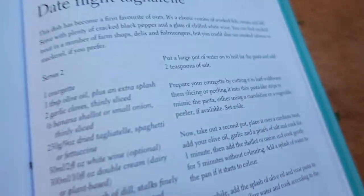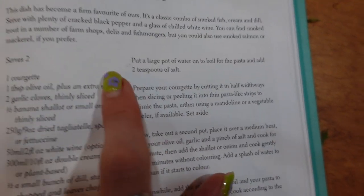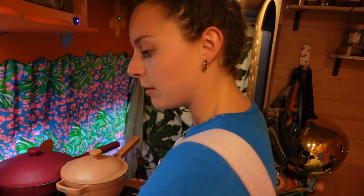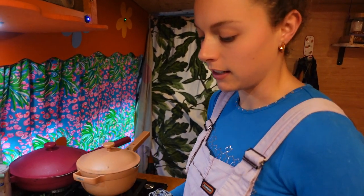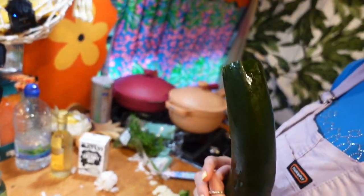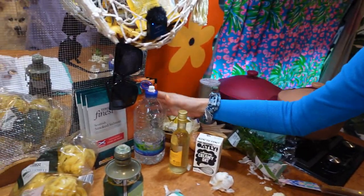Okay. First things first, I'm not going to do that yet. Second things second, we're going to prep our courgette. And actually, I think we should rinse it. Oh look, it's covered in Elsa hair. We will give it a rinse with this water bottle. Then we can tell ourselves that we've washed it.